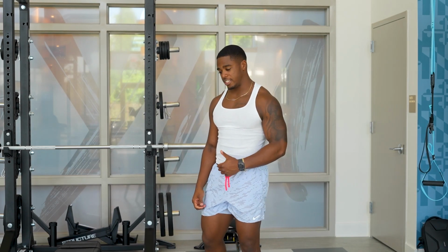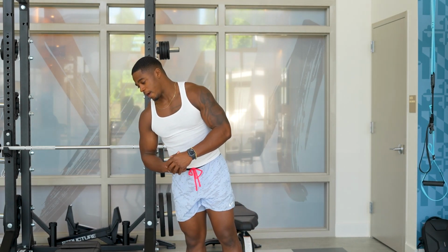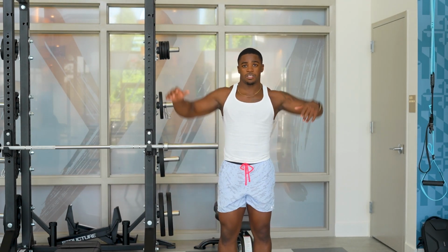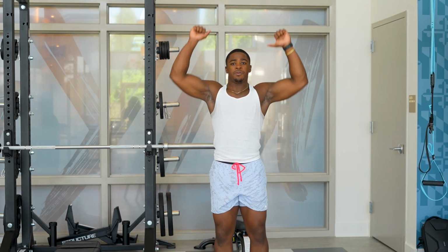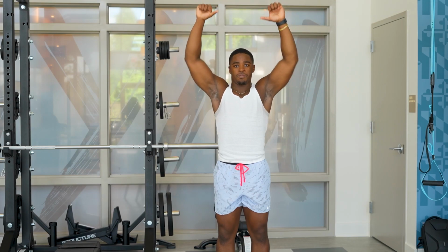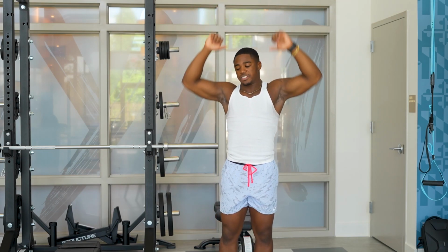Just like we did the other ones. For the first one, we'll be using 20 pounds, but we'll be doing shoulder presses. I will be controlling all the way down. This is not for speed, this is more for form. So slow all the way down, we'll press up.